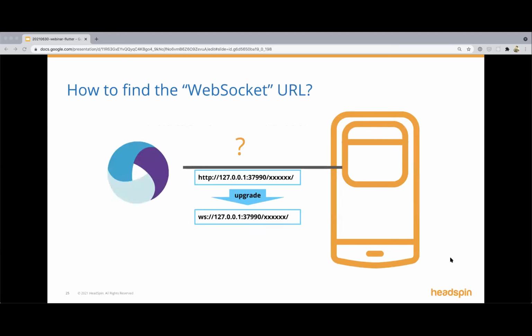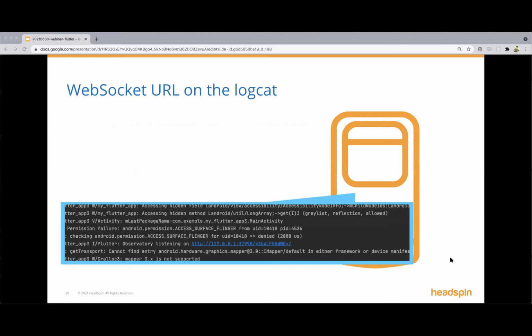I explained that Appium communicates with the .vm over the WebSocket in Appium Flutter Driver, but I haven't explained how to know the URL. It's very easy on Android. On Android, once the app exposes the URL, you can observe the output in the logcat. Logcat is the logs on the device. So Appium can get the exposed WebSocket URL in the logcat.